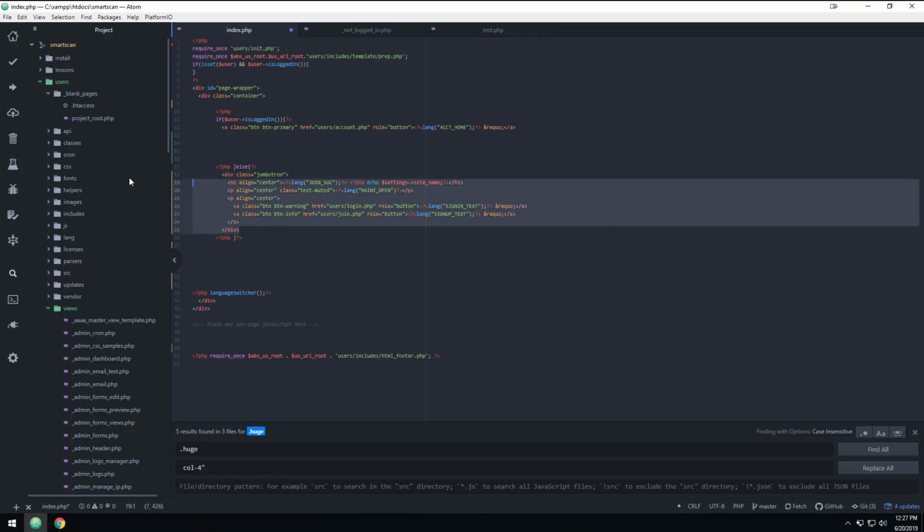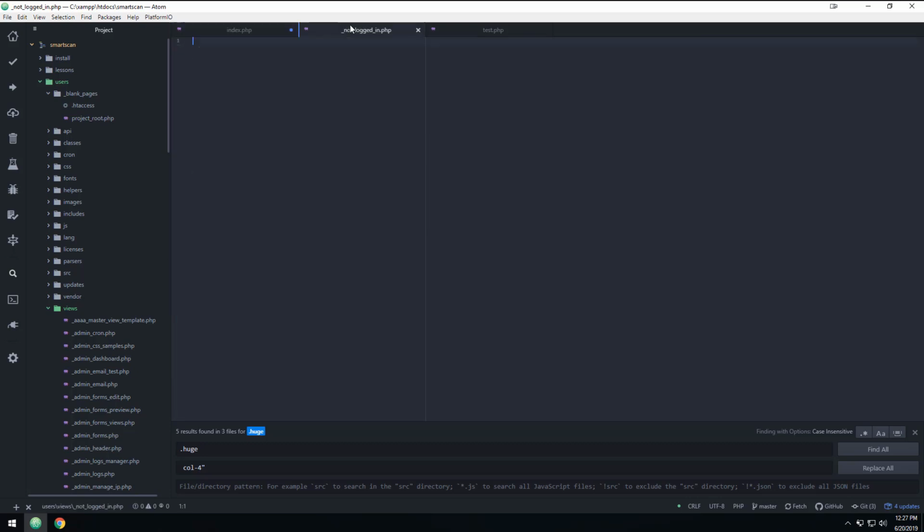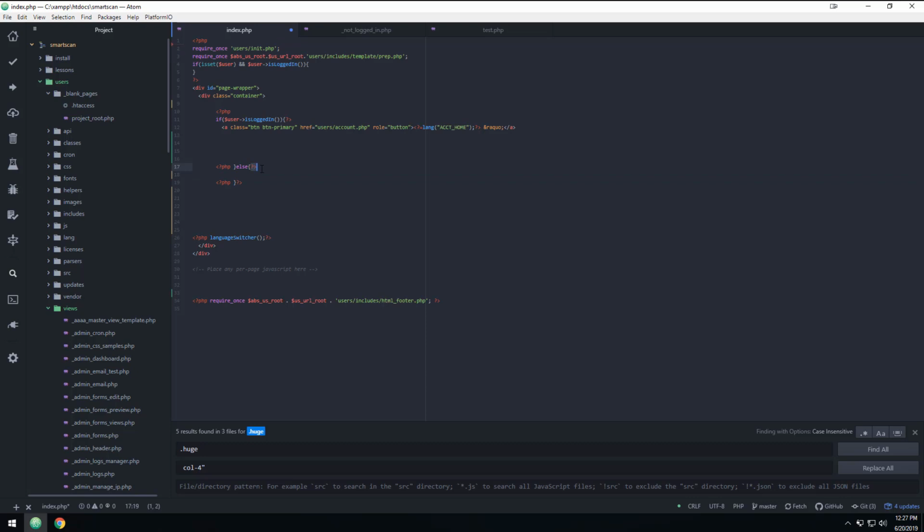So what I can do is I can control X all of this and let's see, paste it. And now what I can do over here is, see, I'm opening and closing my PHP tags. So let's drop this down here so we can actually make it a little neater. Okay, so what we want to say, let's leave ourselves a comment here. If not logged in, then we're going to say include users views not logged in.php. Okay. So what we've basically done is we've taken this little statement, and in fact, we could actually, we'll leave it like that. So it's not the prettiest bit of code, but it'll do the job.